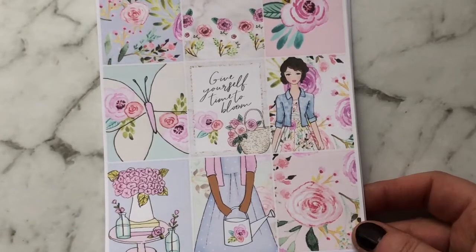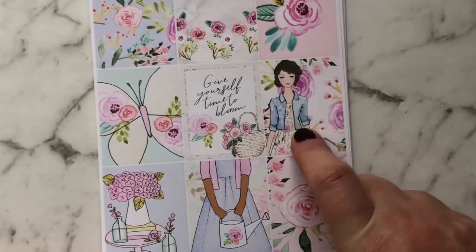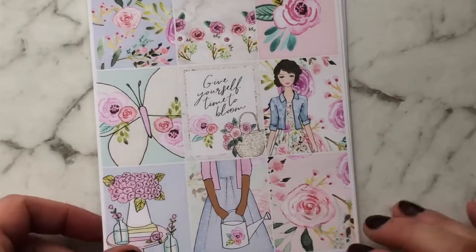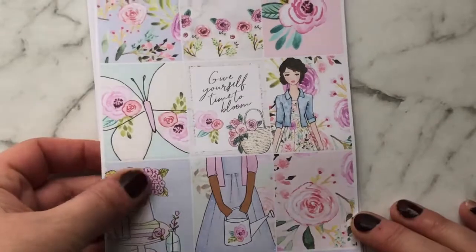So the first one is a spring kit, which I have been eyeing off for the longest time ever. I've been wanting this for so long. This girl with the denim jacket, I just love this. I don't know who the clip artist is, but it's such a beautiful clip art. I got it in the premium matte.